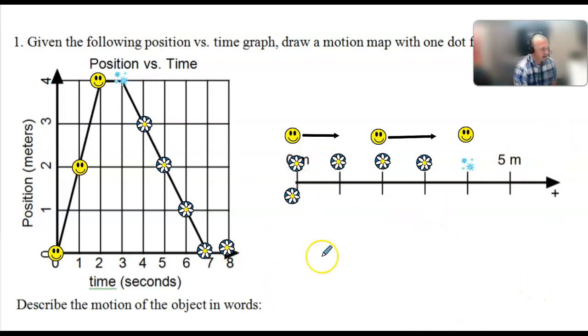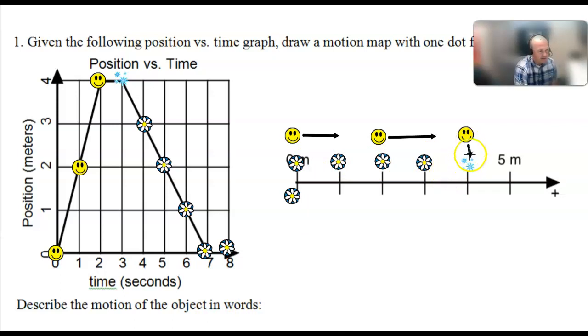So again, just kind of looking at it, the object's moving to the right here, where it has a positive velocity or positive slope. It has no motion here, that's where it stopped. And then it starts moving with a negative slope, so it's moving with a negative velocity back to the left, and then it stopped again here at the end. So we've indicated that. Let me draw on these arrows.